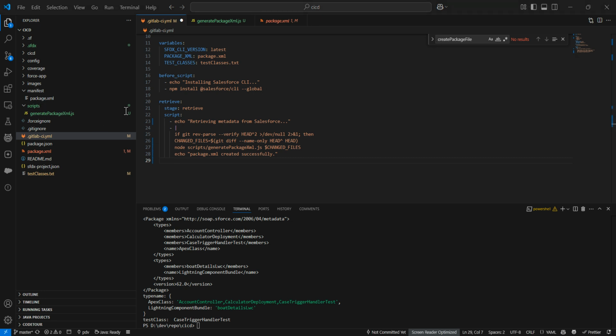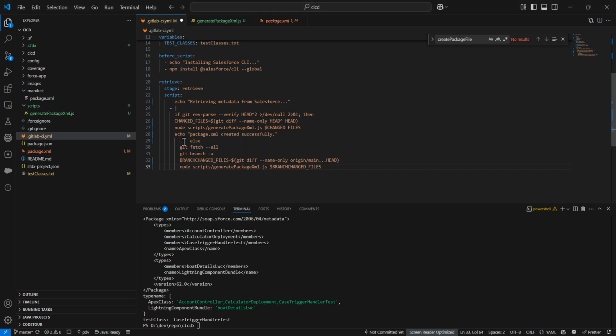Why I'm using git all, I will tell you. The else part also we need to write, and that will do the same thing, but it will only run this git all or else, it will only run because when it is merged in main.